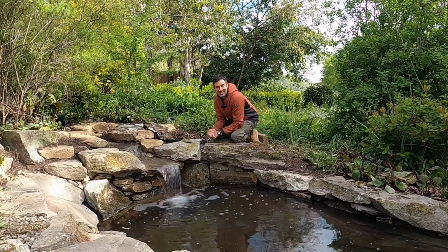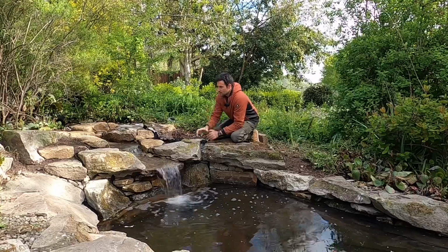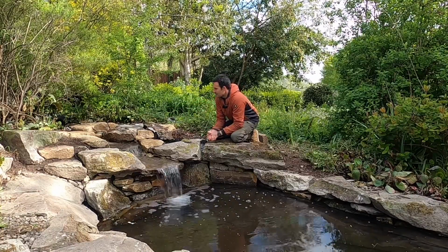Well, good morning. It's a Monday morning, Friday afternoon. We finished off completing the construction of the cascade here and just getting everything foamed into place.